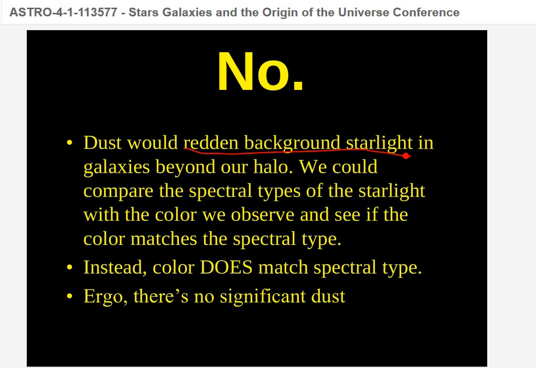And you say, well, I know what color an A0 star is. We see those in the night sky, and we know exactly what the color index is. And gee, the color index of this galaxy is a lot redder than that. So the spectrum temperature is hotter than the color temperature. I guess I must be looking through dust. That's how you test it.